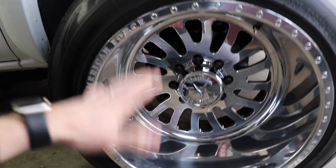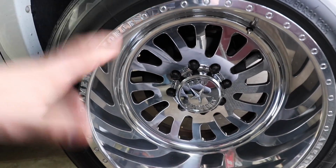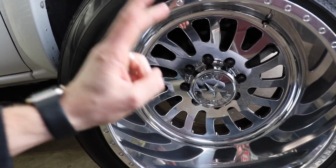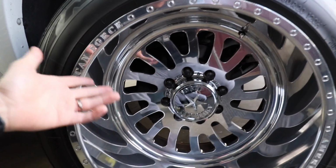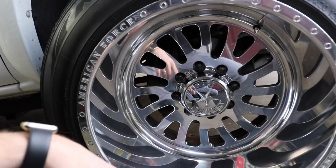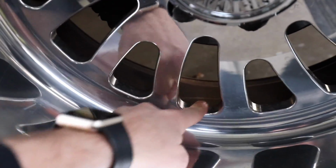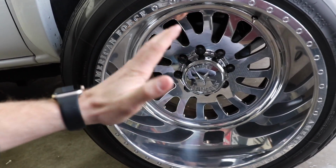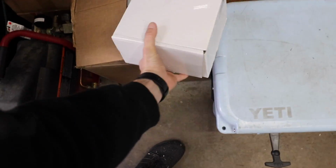oxidized aluminum state. It's definitely safe to assume that going forward on this channel, you're probably going to learn some things about polishing. I don't know if I'm necessarily going to be doing the polishing, as I realize that it's a very dirty and timely process, given the complexity of the wheel design. I would say that this is a rather complex design because there are 16 spoke windows in and of themselves, and you can imagine getting in here and rubbing off some of this oxidation can be quite a challenge. So I don't necessarily know what my game plan is there, but my intent right now is to try and maintain this state on this wheel for as long as I possibly can. We'll see how long that lasts.